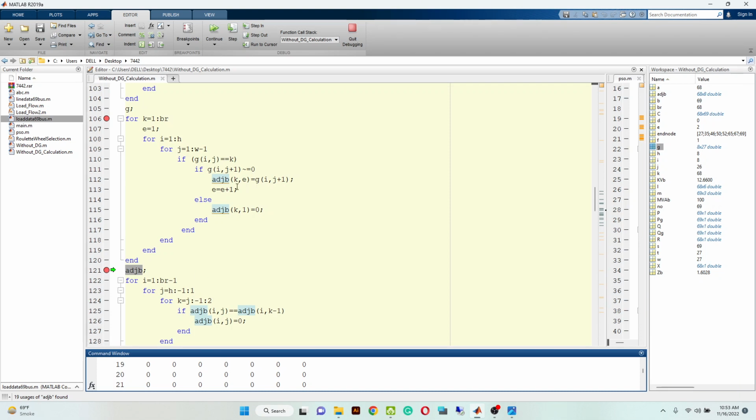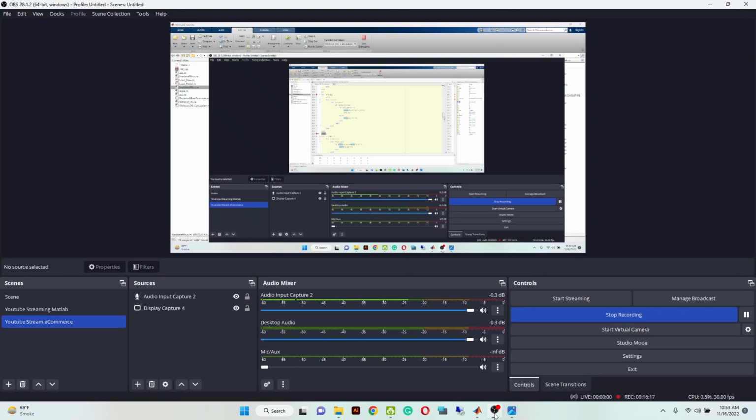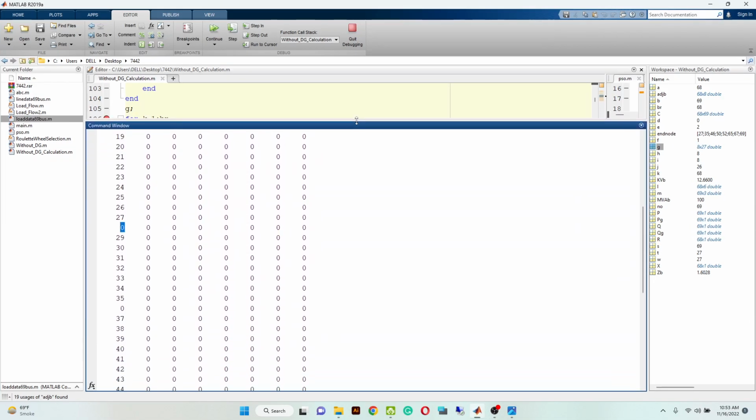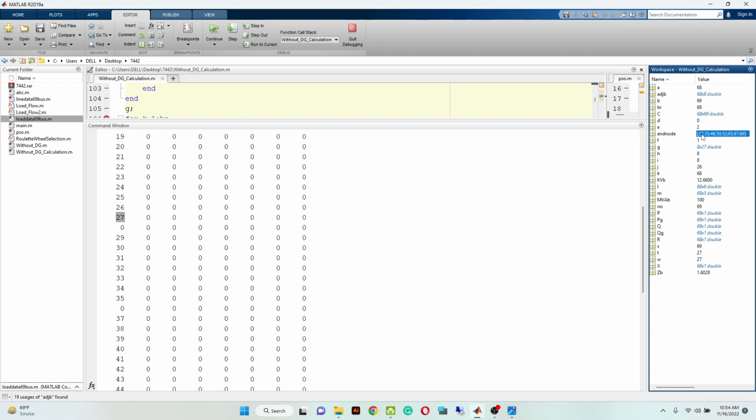And here we have incorporated our end nodes, so let me show here again. So at 27 we have the end node, so it means this is an end node, and in the next step our next branch starts.